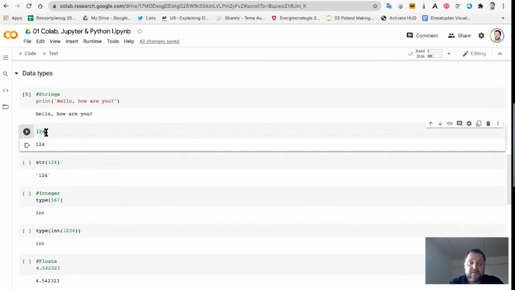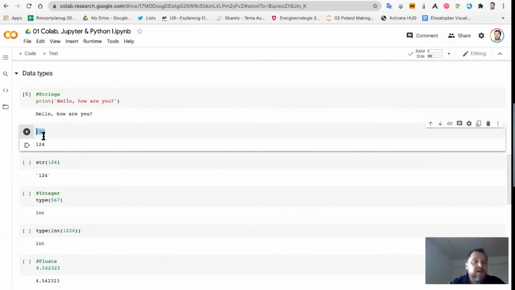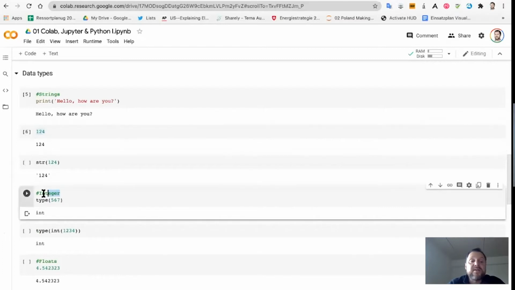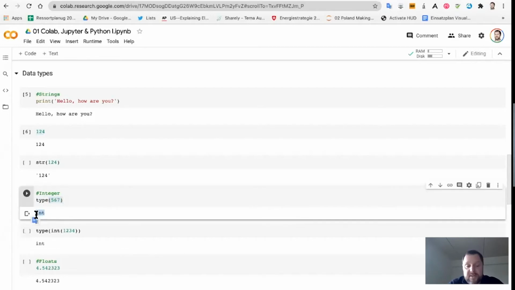The second type of data types are numbers. So if I just write in 1, 2, 3, and you see this has turned slightly blue, this is the second type of the data types, and these are integers, full numbers. I've got this nice function here to see what type of data this is, and again you'll see the syntax, put them in brackets. If I run this, it's telling me, oh, this is an integer.